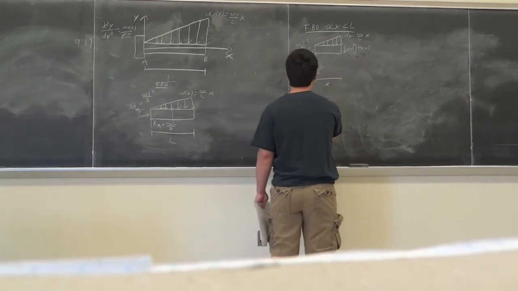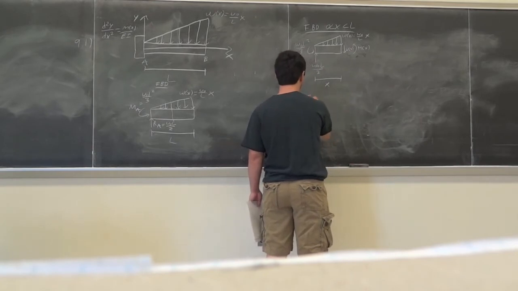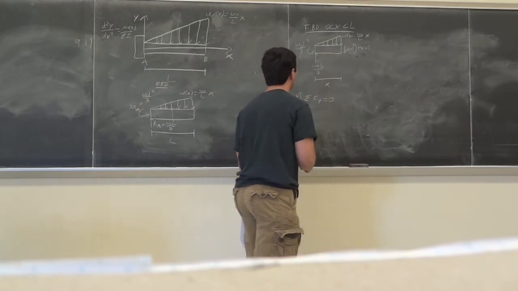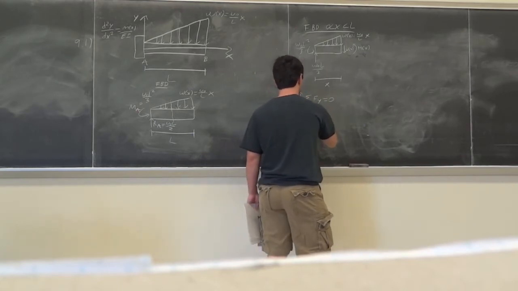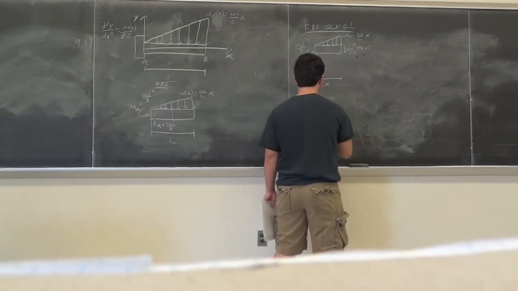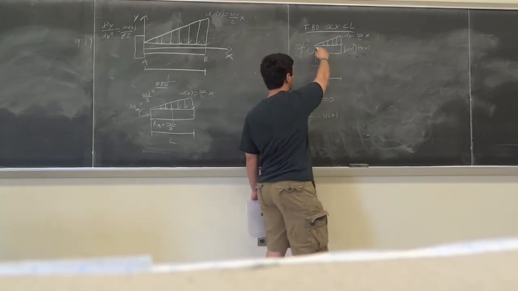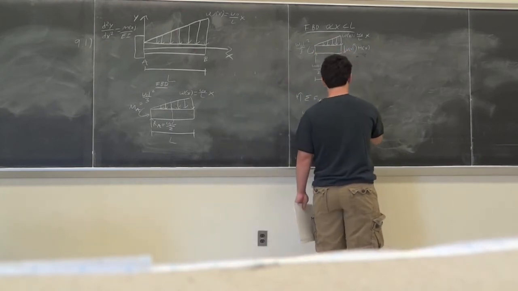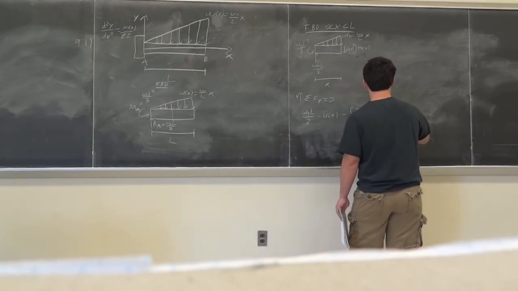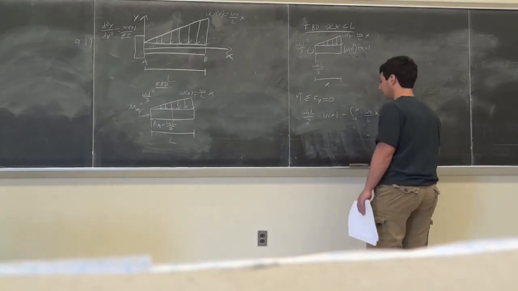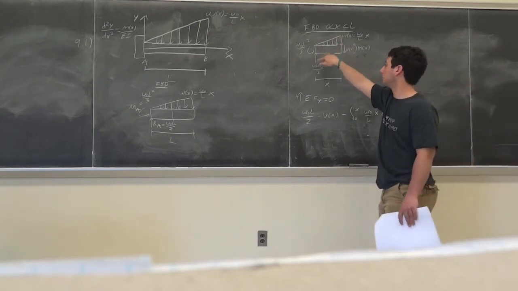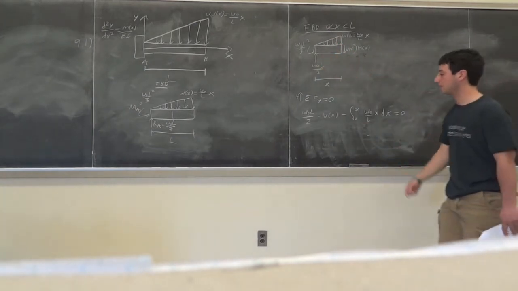All right, so let's do a force balance first to get Vx. Summing the forces in the y direction to be 0, taking upwards to be positive. So you have W naught L over 2, right? What else do you have? Minus Vx. And you also have the integral from 0 to x. So it's minus the integral from 0 to x of W naught over L x dx is equal to 0. Right, those are the only forces. 1, 2, 3. Okay? So we want to solve for V sub x.